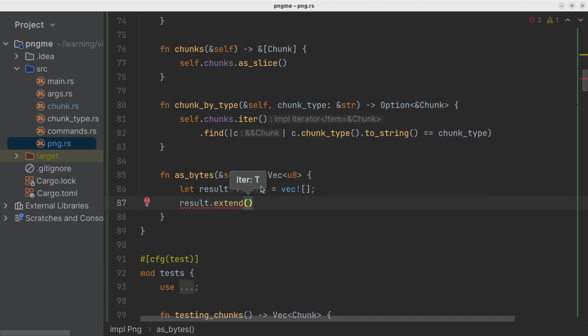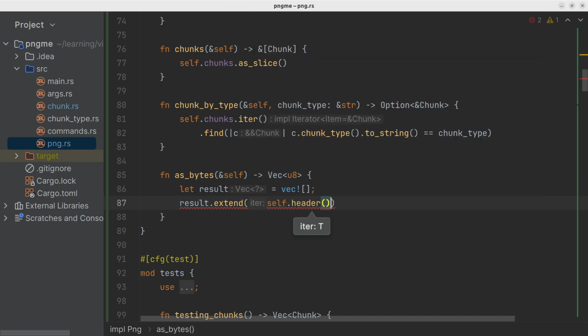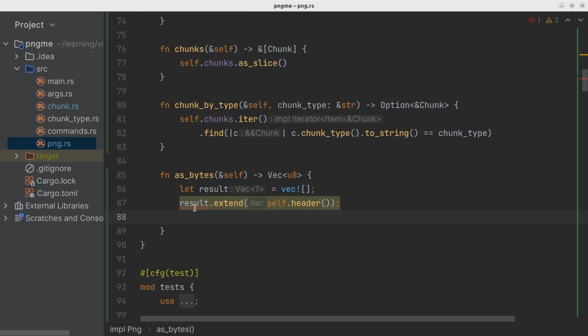Again, this will add the collection to this one with the header bytes, which should be self.header. That should be good. Okay. Oh, of course. Let's make it mutable. Okay. And now let's loop through all the chunks.